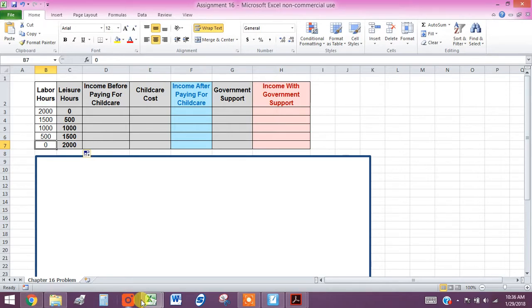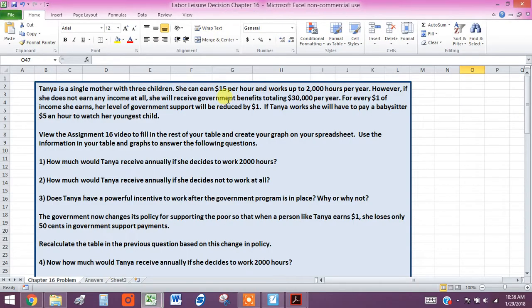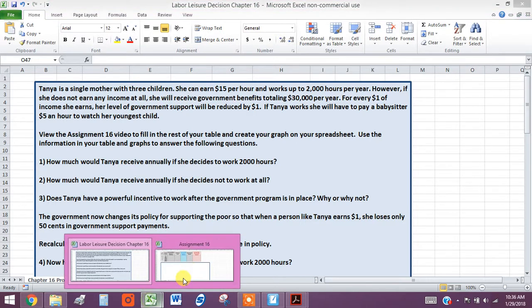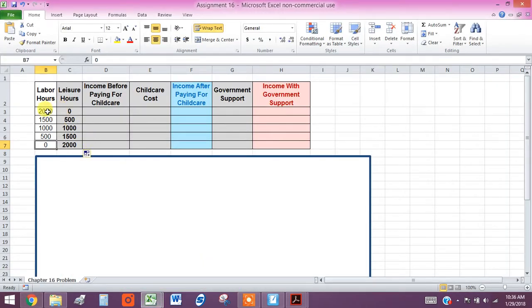Now, we want to compute her income before paying for child care. If we remember, her income is $15 per hour. So we just simply need to multiply the hours she works by 15. So we can just go 15, and then times is the asterisk, so shift, and it should be on your keyboard over the number 8. So shift, asterisk, times, and once again, I forgot equals. Equals, wow.